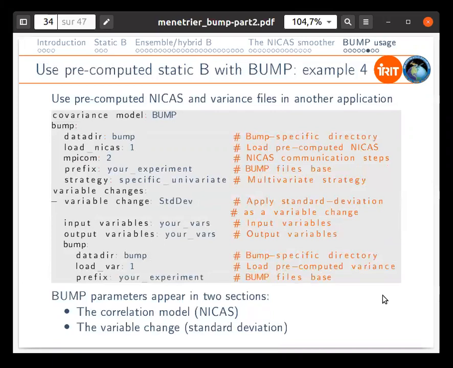This is an important point. When you want to use BUMP in a variational application, you have to do a first pre-calculation step. So you have to do two steps. A first step where you pre-compute the BUMP correlation or localization matrix, and then you apply it in your variational application.